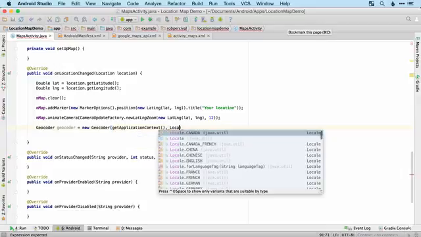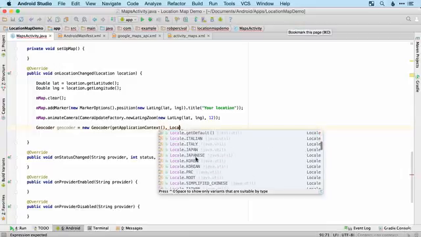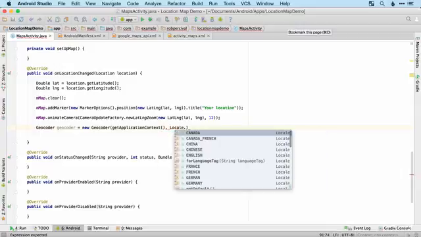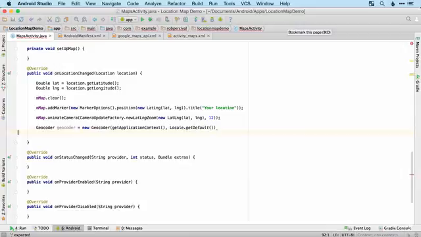Essentially this is a format that we could use for the addresses or information that we're going to get back. So my advice would be to use the default one. So we're going to use locale.getDefault. But of course you could use any of those that we just saw there if you wanted to get a specific style of address returned.